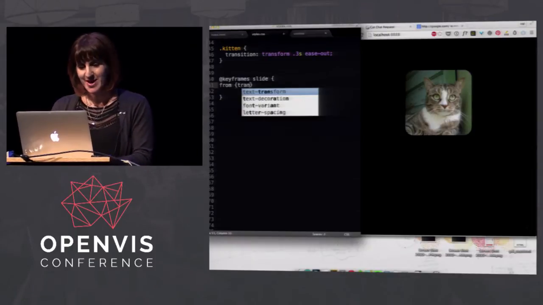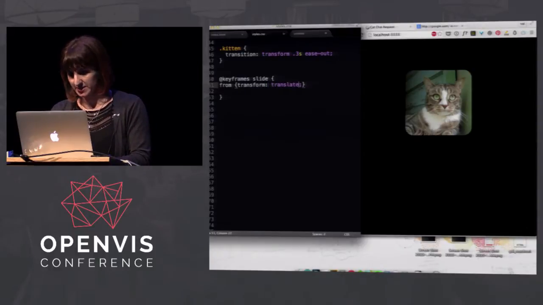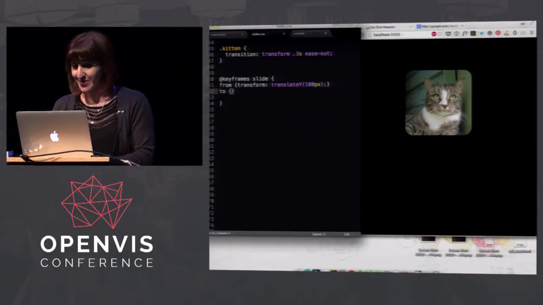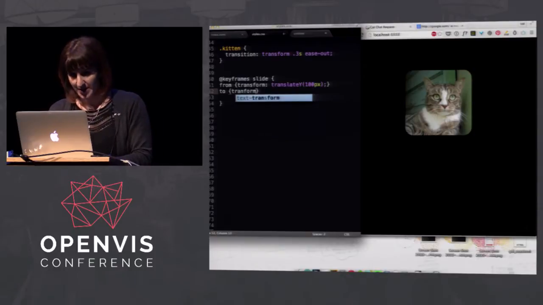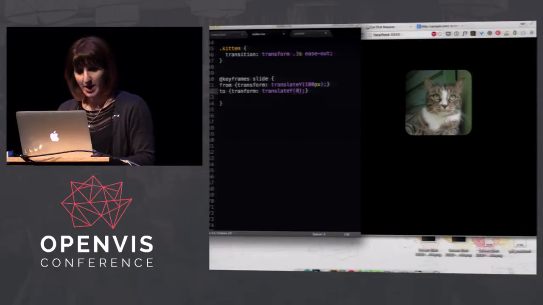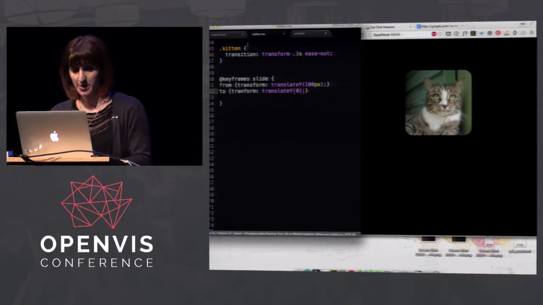So we're going to attempt to spell transform correctly this time. That sort of looks like it worked. We're going to say translate on the y-axis, I don't know, like 100 pixels, that sounds pretty. And then go to, crazy keywords, not going to have any idea what this is going to do. And we'll do the same sort of thing. We'll transform, oh goodness, Y, and we'll go from somewhere lower than you are to where you are now.